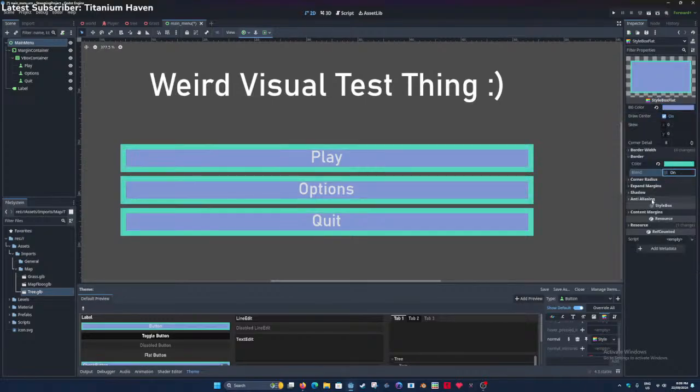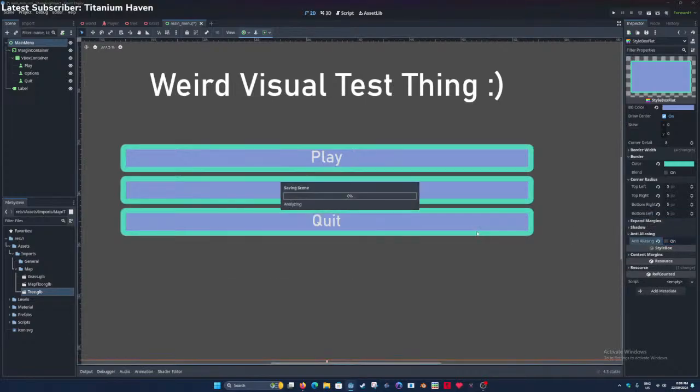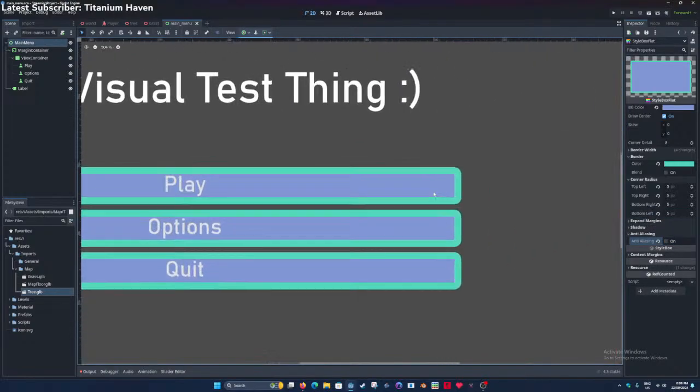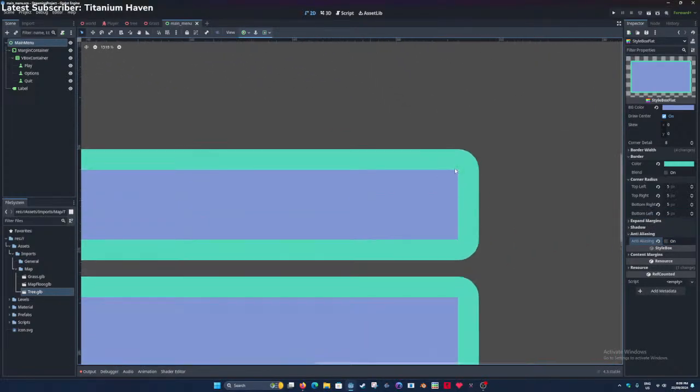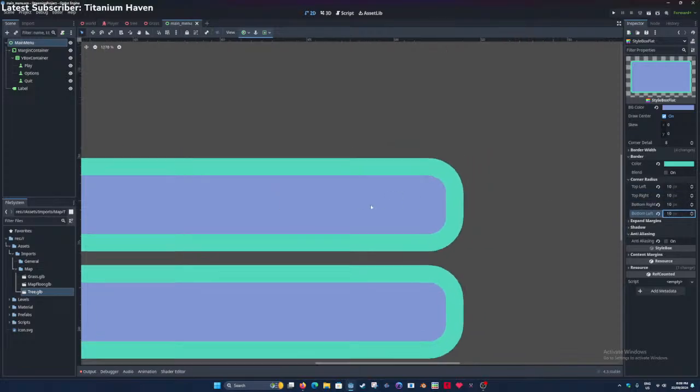If I remove this and I make this rounded, how does that look? Turn off anti-aliasing. The inside area is not rounded. 10, 10, 10, 10.